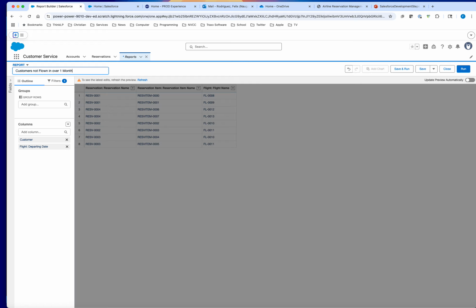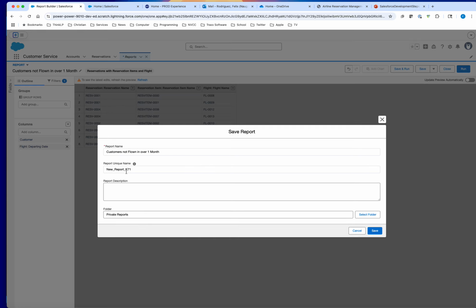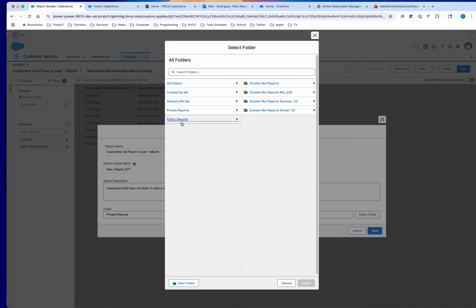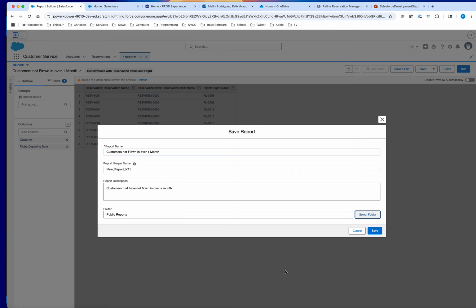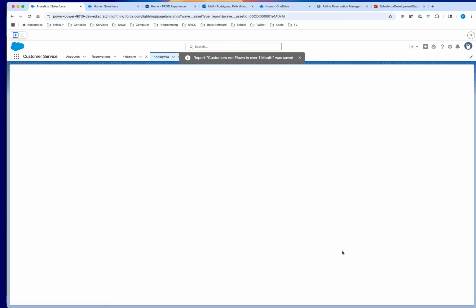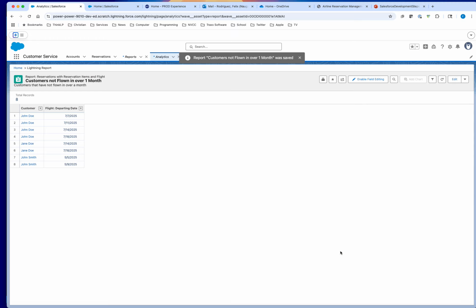That looks good. I'm going to go ahead and do a save and run. We'll say customers that have not flown in over a month. Select folder, it's going to be a public report. That's good. We're going to save it, and now we're running it.